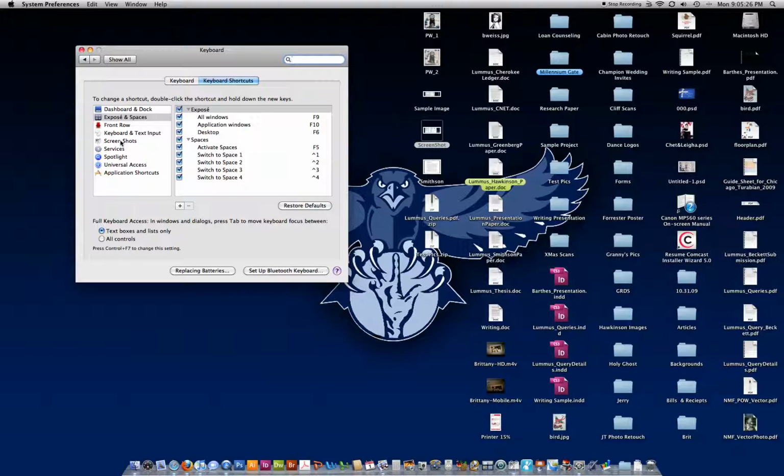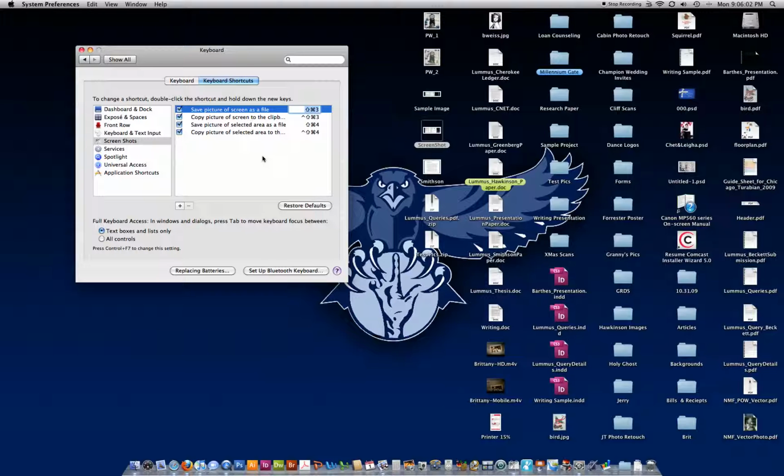And let's say for screenshots, because I know that was one that you use. If you want to change your screenshot shortcuts, you just click on screenshots and go over here, and whichever one you want to change, just double click on the actual command and hold down whatever new keys you want to use as your keyboard command, and it'll change it. If you happen to change it to something that already exists, like say Command A, which is already a desktop shortcut, it'll just give you a prompt saying that that already exists, please choose a new one. And you can change it to whatever you want.